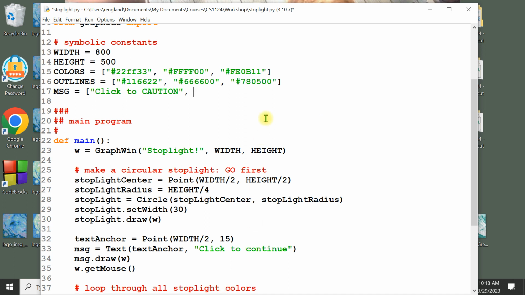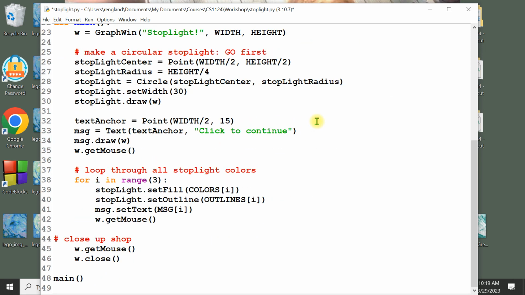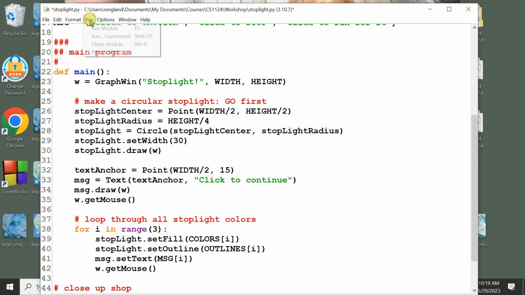We don't have time to change it. Click to stop. And then the last time, it could be something like click to exit. Click to run for it. There. You can do text messages in a list and hope that they change when you run the program.